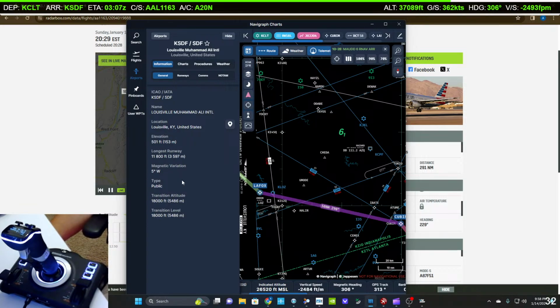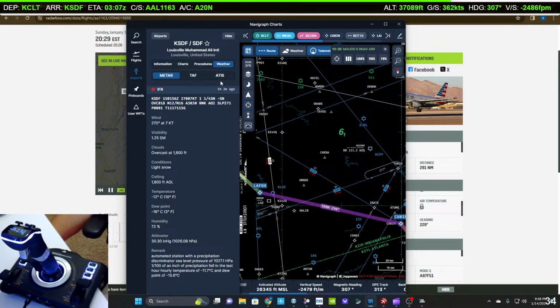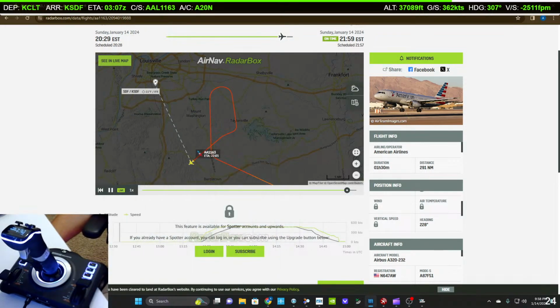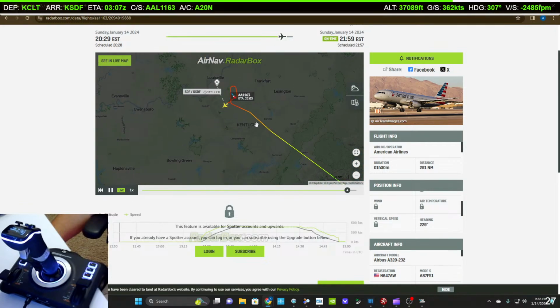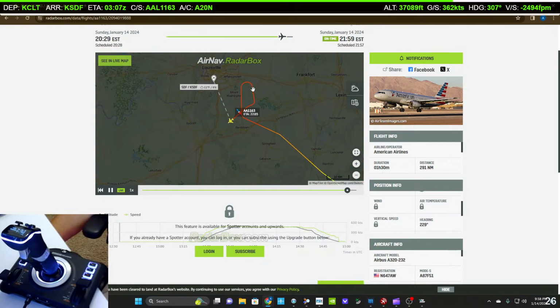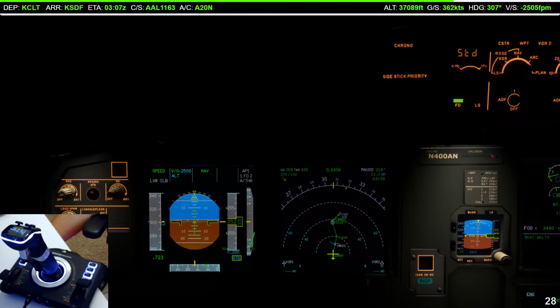And where's the visibility? Oh yeah, 1.25 statute miles of visibility. So they might not have been able to land, because it looks like they might be diverting. I think they are. You guys should keep an eye on this. And if they divert, if you guys can find out what airport they're diverting to, I'll also divert, just to make it realistic.